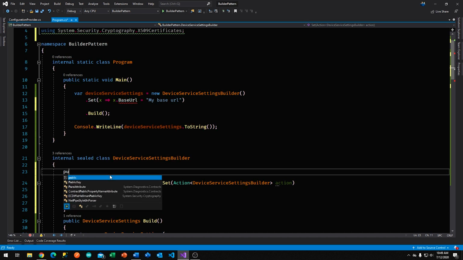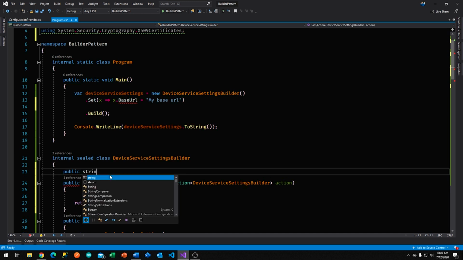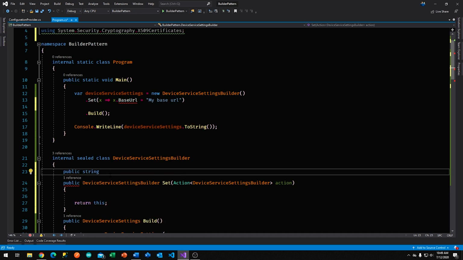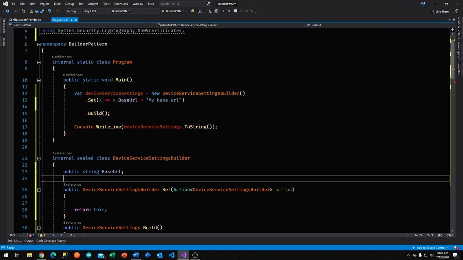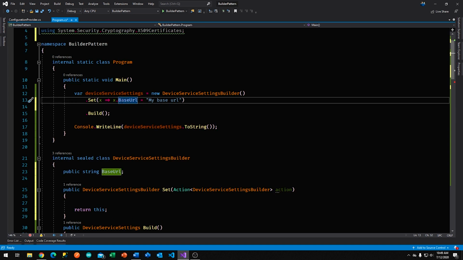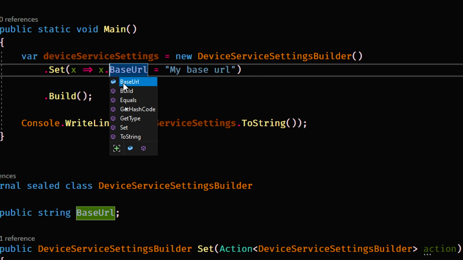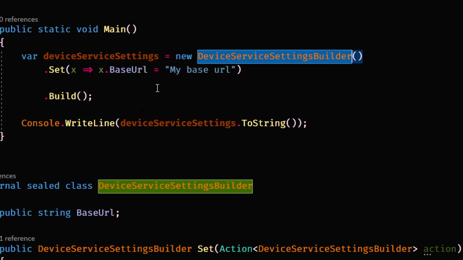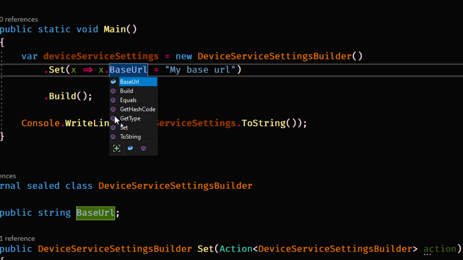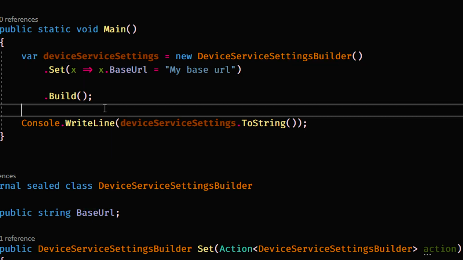Right? So I'm just going to not go through the process, but I'll do that for the sake of this simple base URL. It's just a public member, and you can see it actually works. Right? There's no complaints here. So this property now is on the builder, right? And so you're seeing the build method and all. So this is, well, it's not the best, but it's okay, right? But again, the synchronization of the properties and all that.